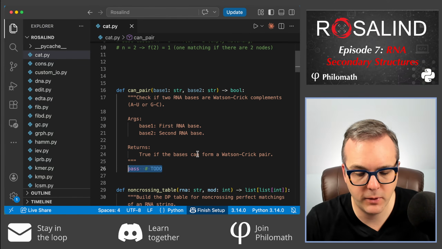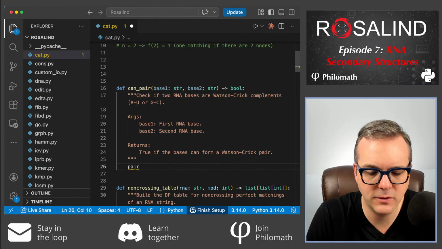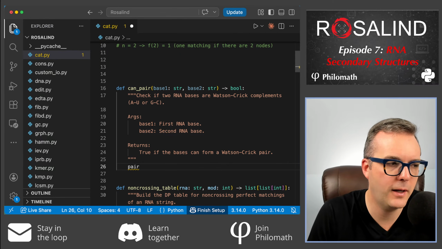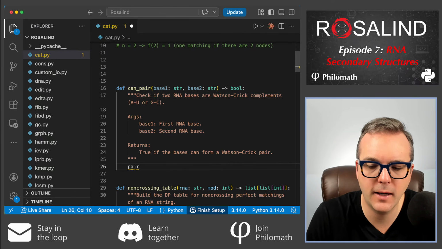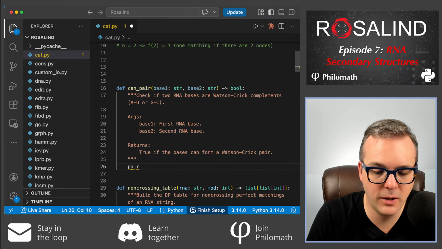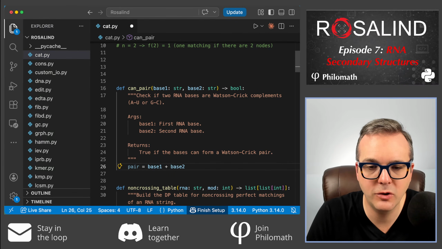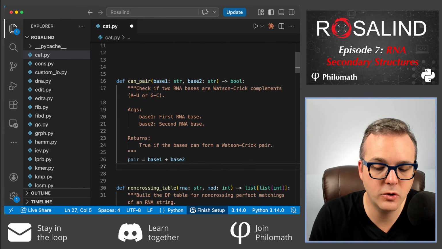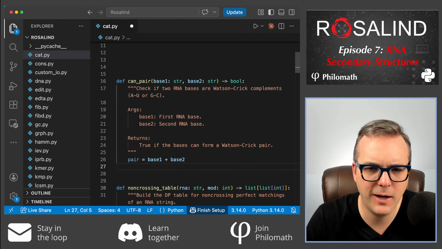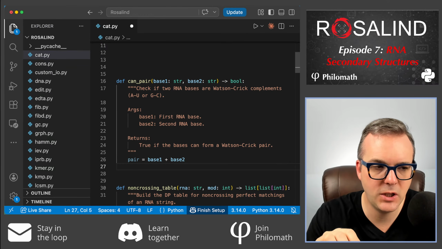What I will do is I'm going to say, let's just join the 2 bases together. So this is a tuple, not a tumor like a cancerous tumor, but a tuple in the context of bio, meaning a substring or a string of length 2. So we're going to concatenate base 1 and base 2. And then I want to return true if that pair is like AU, UA, CG, or GC.